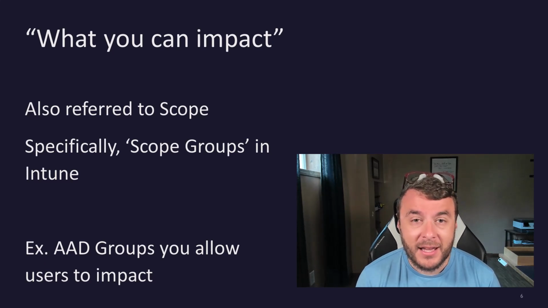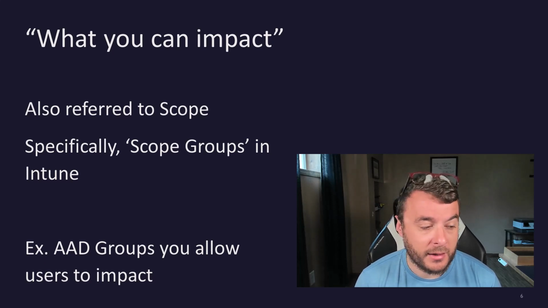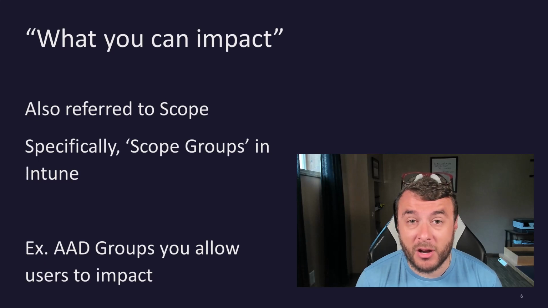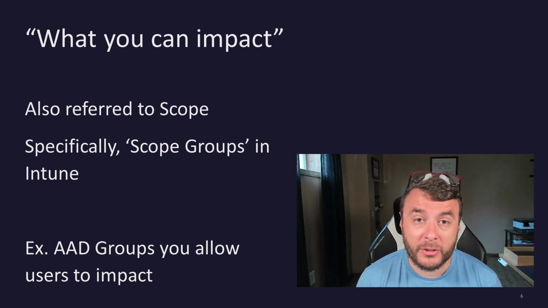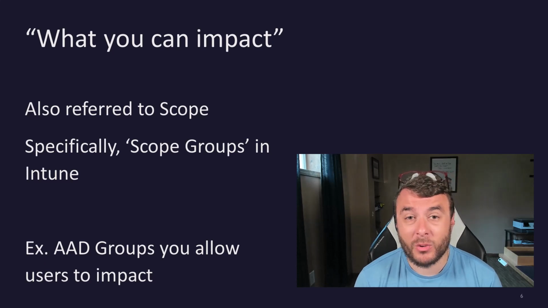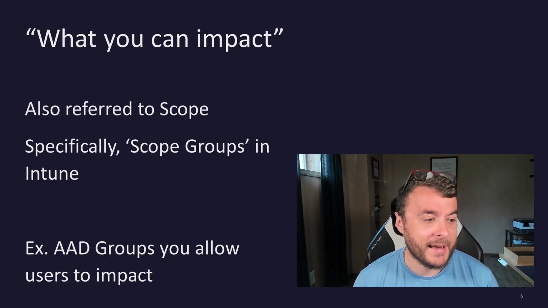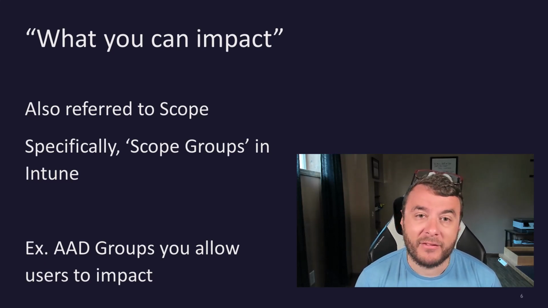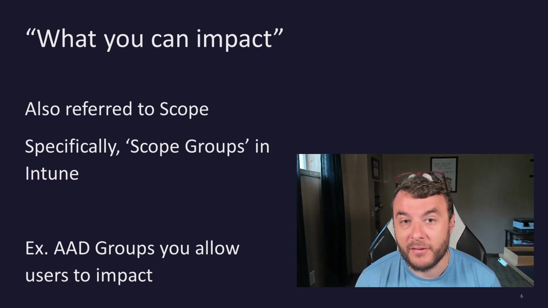The same concept can hold true if we go back to our Scranton office scenario again. You may have groups already of Scranton office devices that you deploy scope tags to. If you give that same administrator scope group access to the Scranton devices group, they can create policy and deploy that policy to those groups, making sure they can only impact the devices that they have, quote unquote, scope to. The other thing that's interesting about scope groups is you only have permission to modify objects that are deployed to groups that you control, right? Or groups that you have access to impact.